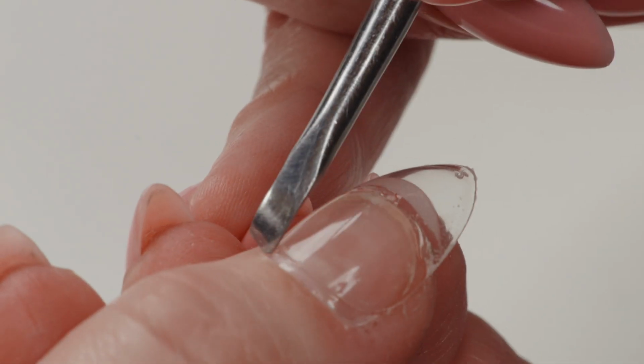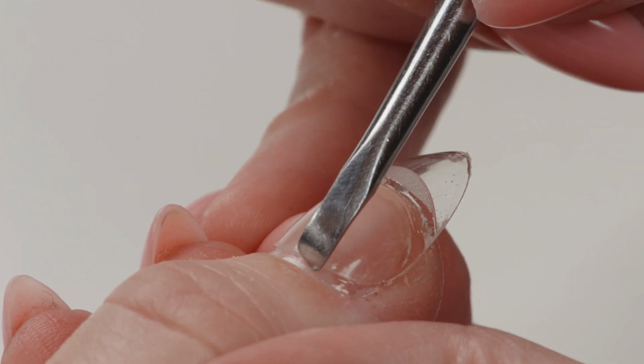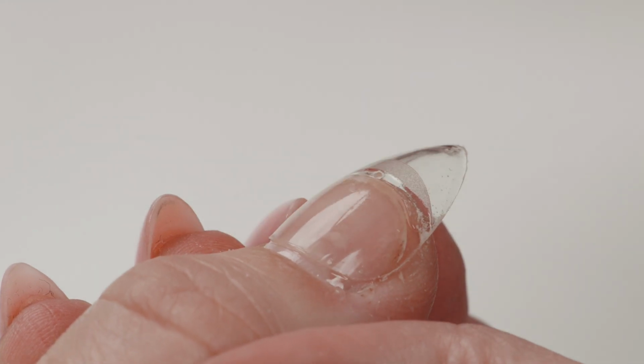Now we have the sidewalls tucked in nice and tight. We're left now with this little ridge from where we applied the tip offset from the cuticle. And if you feel it and go slowly, you can feel a little catch right there. And we want to get rid of that, because the other cool thing about the Gelip tips is you will now place a thin layer of base, not to add bulk, but to really even out that finished look, and it'll be ready for a rebalance after that.